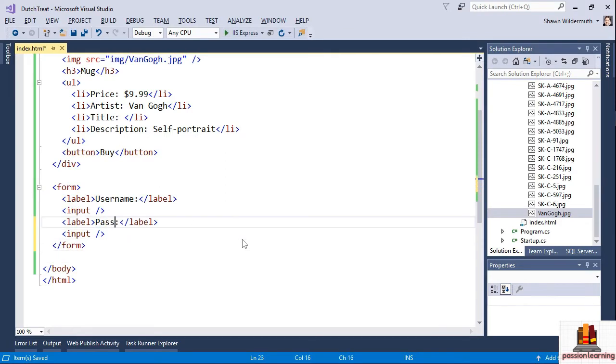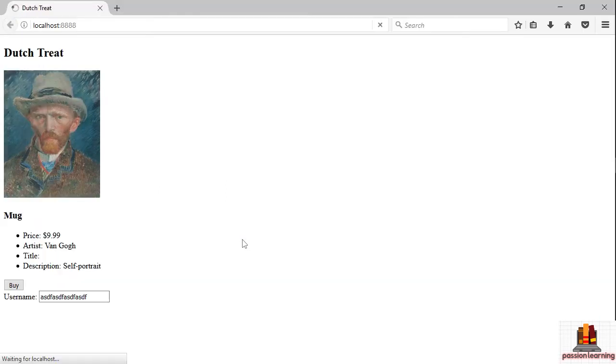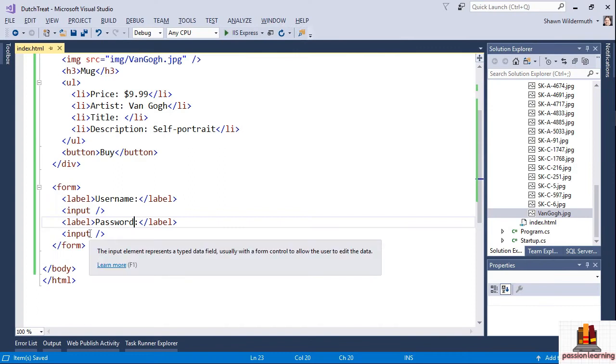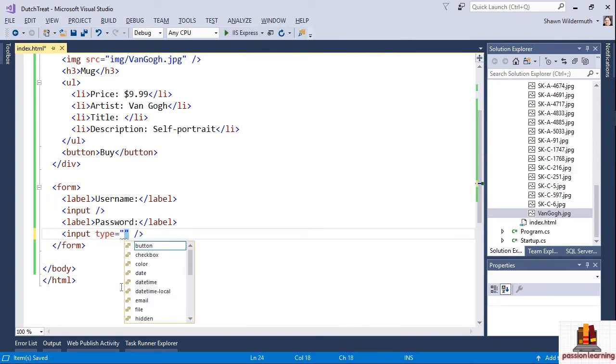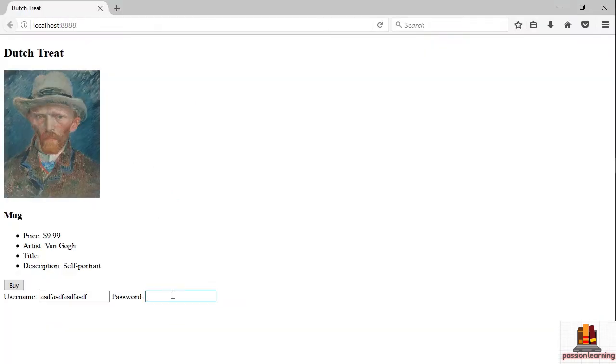Let's repeat this for password. We look at this in the browser. You can now see password, but of course it's showing that the password is something we could just see. It's probably not a good idea for security. So we come back here to the input. There's an attribute called type, and one of the types we can use is a password input. And the difference here is that as we type in it, it's going to hide the actual password. From code, we can still look at the password and send it. It's just an affectation of the way it looks to the user. So someone sneaking over the shoulder looking at a coworker's screen can't see that password.